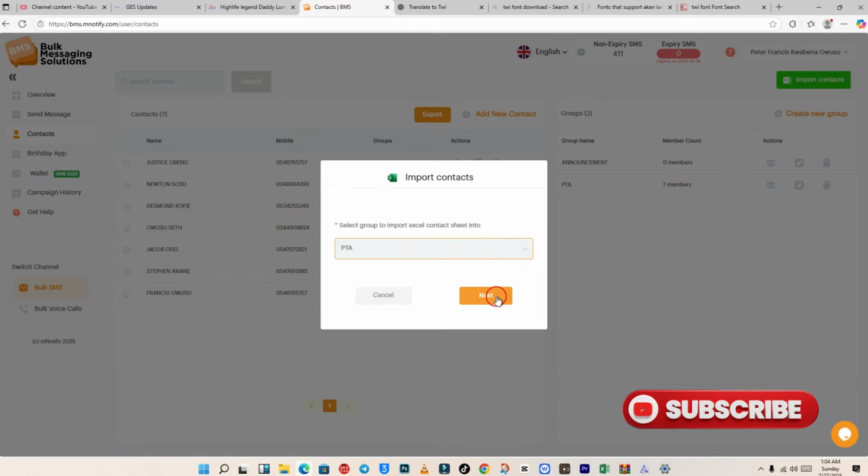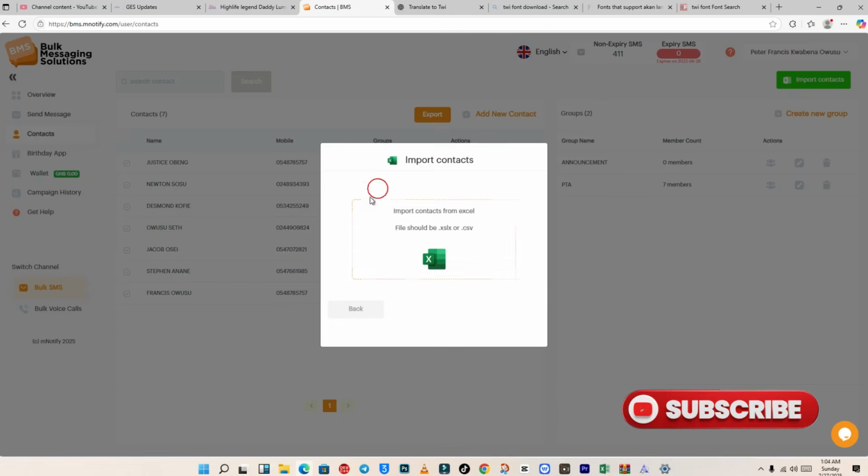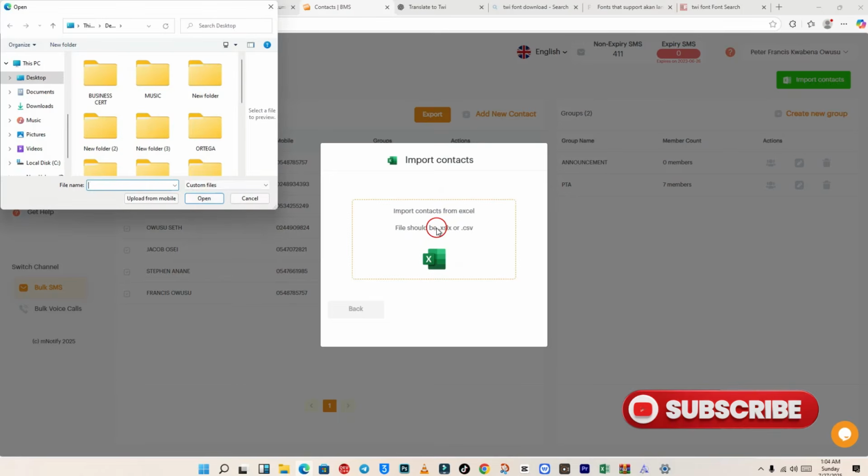Now, next. Over here, you select the Excel file that contains the first name, last name, phone, email, and date of birth. Once you click here, you have to select the Excel file from your documents.